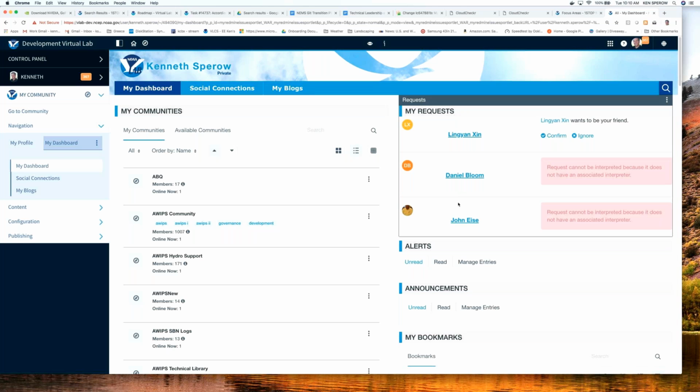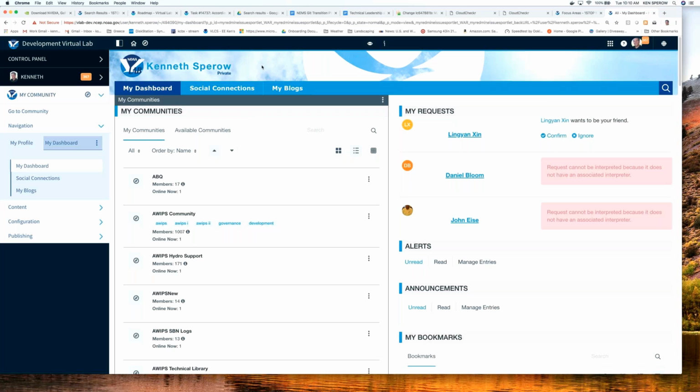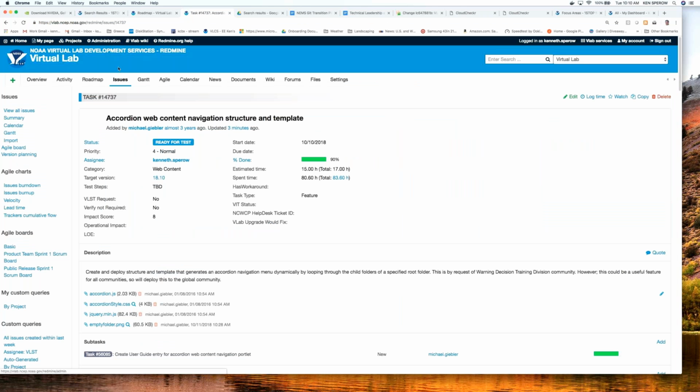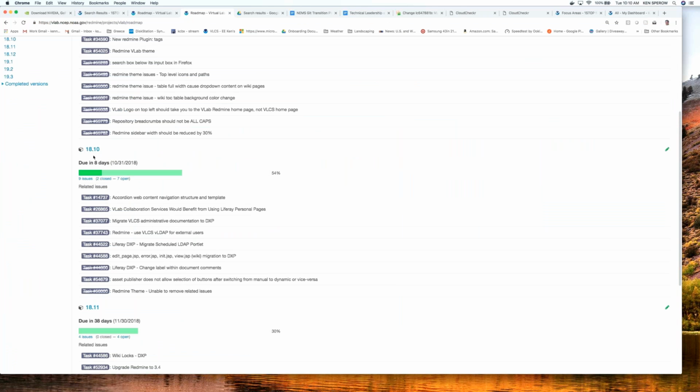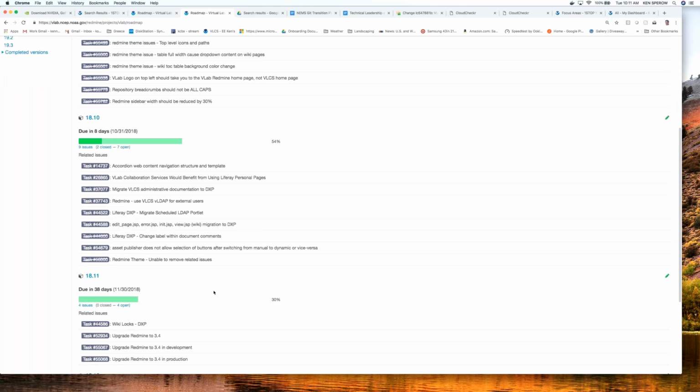So I was saying the other issue that we're currently working, and it'll be released next month, has to do with the My Communities portlet and making that category aware. And then also this ties into organizations. Let me see, if we go to the releases, roadmaps, go down to 1810. Yeah, I need to get this associated with the next release, which is 1811. But that's a VIT issue.